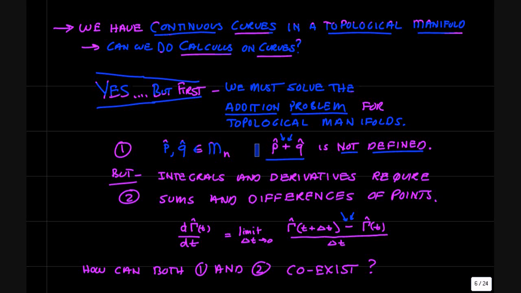In particular, if you have two arbitrary points, p and q, in the manifold, the sum is not defined. So you cannot add, you cannot assume I can take p plus q. We're used to doing that if you're dealing with regular vector algebra and vector calculus. You can always add up elements of a Euclidean space. So this addition is not defined for points in the manifold. But if you're going to construct integrals and derivatives, you have to use sums and differences of points. To define the derivative of the curve gamma with respect to the parameter t, you would want to write down, but wait a second, you've got a minus sign in here, and here are a couple of points. So we can't officially add those two points up. So how can both one and two coexist?